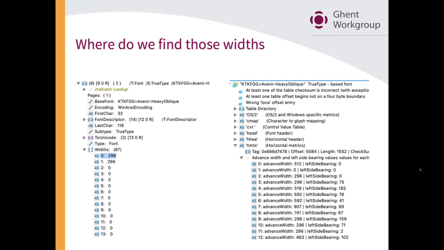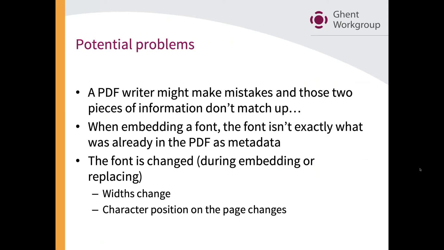As anyone who has written software or maintained any kind of system should know, having the same information in two different places is a recipe for disaster. It means you can have a PDF where something wasn't done completely correctly, and you now have two width tables that do not give you the same information. When you look at preflight, that is exactly what you sometimes see — a problem with character widths. This can happen because the software used to write the PDF was buggy for some fonts, resulting in character widths that are not the same.